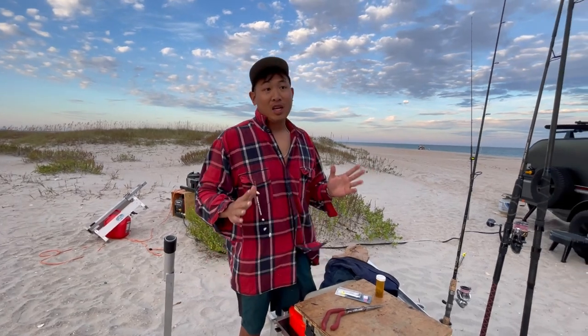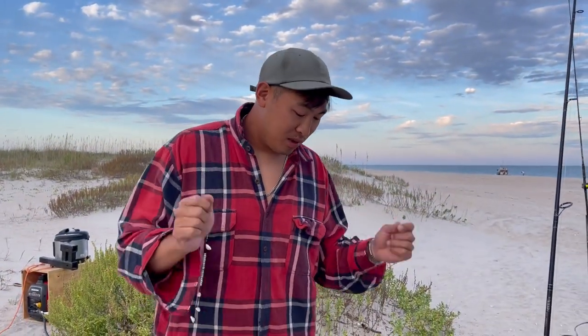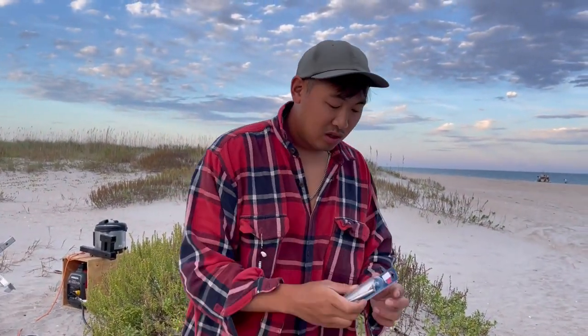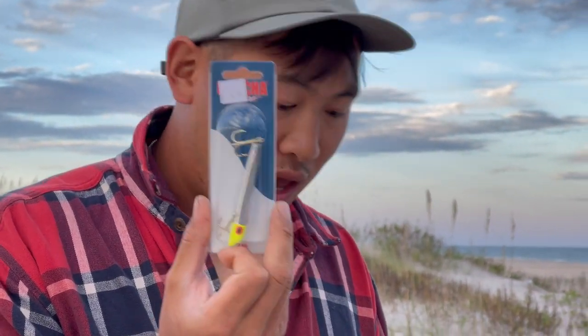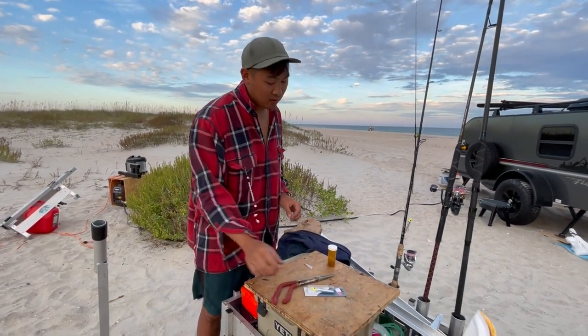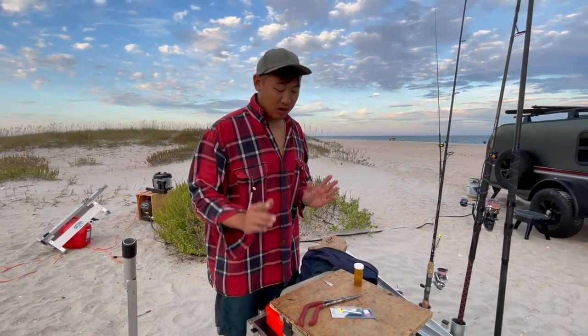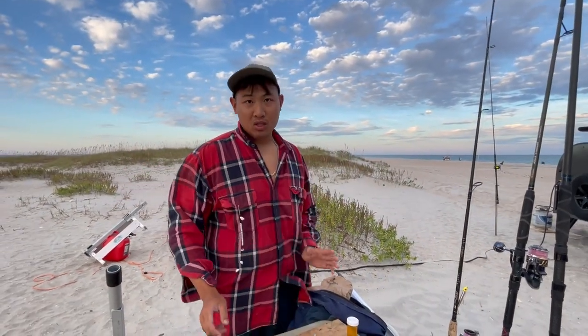So lately I've been getting bitten off a lot by bluefish, by Spanish mackerel, by shark, by just fish with a lot of teeth. And honestly, it's a real pain in the butt to keep retying and keep losing my expensive lures. I mean, look at how much this cost me. $6 for this lure right here. And to only catch one or two fish and then lose your lure, it's really inconvenient. So I really think that using a steel leader might prevent me from losing as many lures.